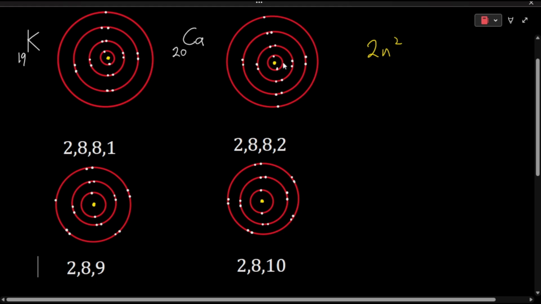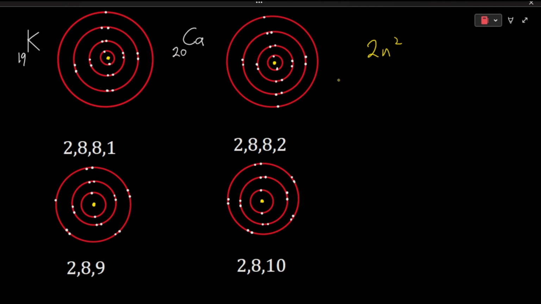It is also known as the K shell. The second shell is also known as the L shell. This is the third shell, and lastly, the fourth shell over here in the picture. So if we want to determine the maximum number of electrons for the third shell, we replace n with 3. So when n is 3, the maximum number of electrons that shell can take is 18 electrons.